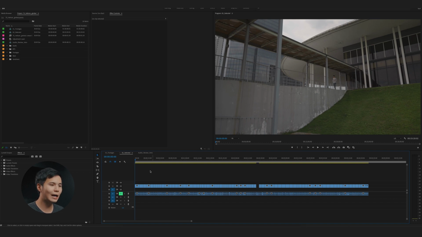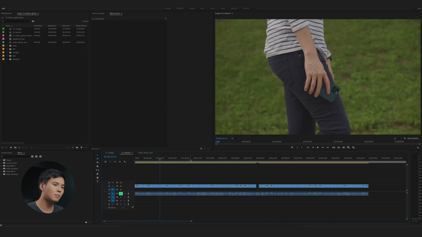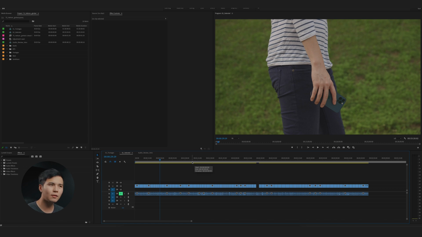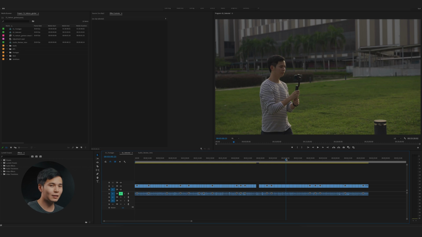Before I jump into music, I like to scrub through my shots and pre-visualize the edits beforehand, just to give myself a better idea of what type of music might work for these edits. But something to keep in mind, as an editor, we should always have an open mind so that we wouldn't trap ourselves into specific music and limit our creativity to certain music genres. So in short, you should set a goal for your music edits, but at the same time, try not to forget about other music genres, so that you can explore more, and sometimes the unexpected music might work better than the one you expect.